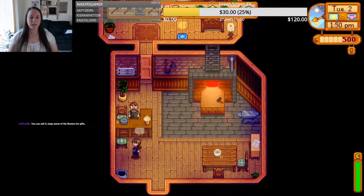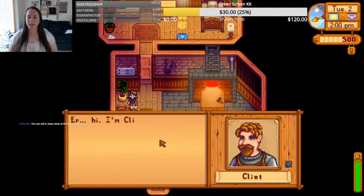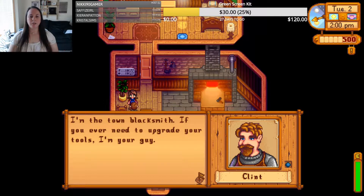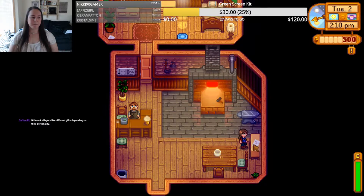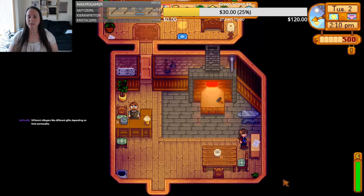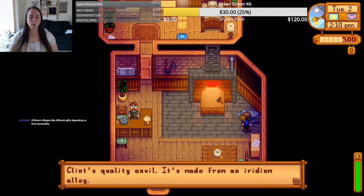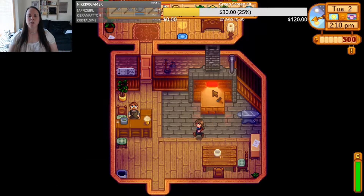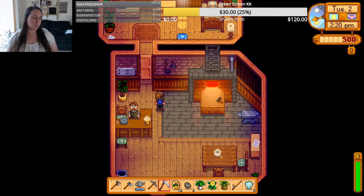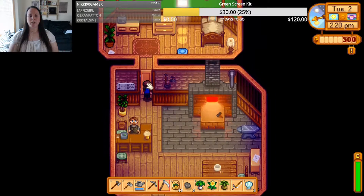We have somebody new here. Oh, you can't click on anything — come on! This is Clint. 'Hi, I'm Clint, I'm the town blacksmith. If you ever need to upgrade your tools, I'm your guy.' Sounds like a plan, it's probably going to be really expensive though. There's a stack of metal working blueprints, and Clint's quality anvil is made from an iridium alloy. There's a professional grade furnace — peering inside you see molten metal bubbling and churning!